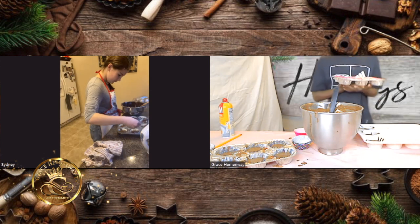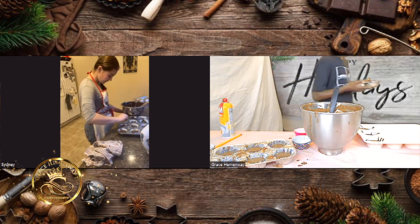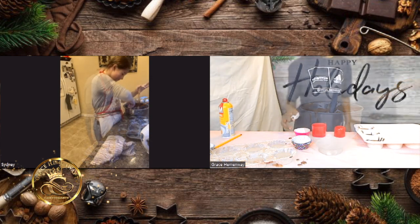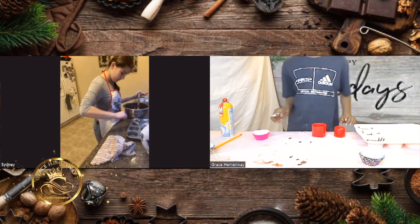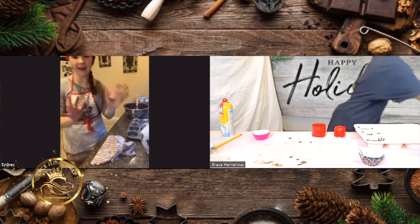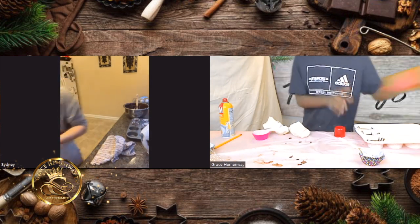How many minutes should we cook it for? Go 16, and then if we need to, we'll do 17 or 18. Okay. I just made a big mess. My hands are a big mess. Wow.